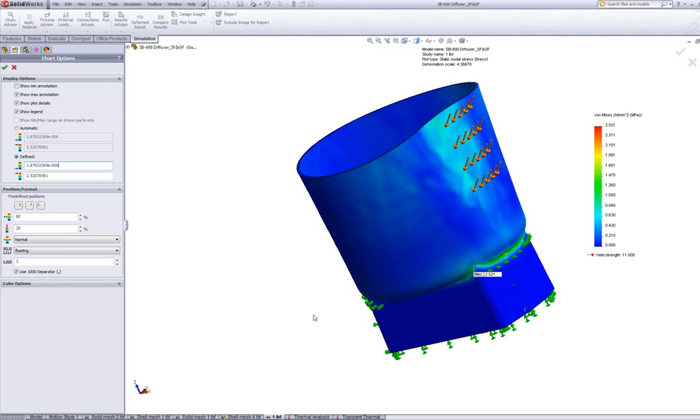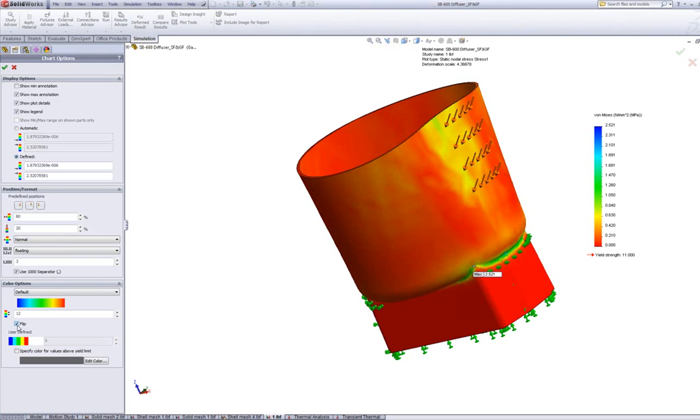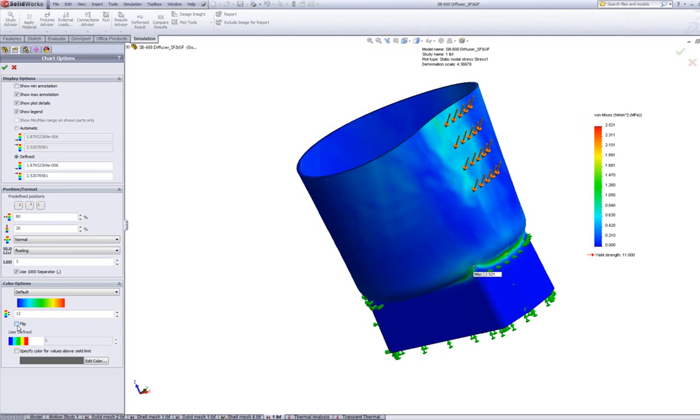Sometimes, like in certain charts, we have a reversal of your colors. So if you have red, that actually means that it's good, but intuitively speaking, that's a bad color for most people. So you want to go into your chart options, your color options, and flip the color chart. Now someone who doesn't look at the actual figures might think this is a bad design. It's failing in most places. So again, representing your qualitative information is a huge responsibility. Any questions on the color chart options?